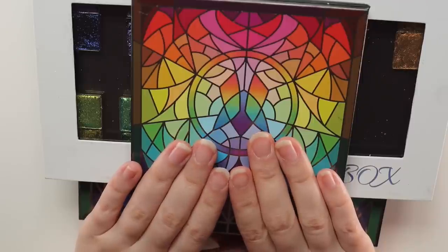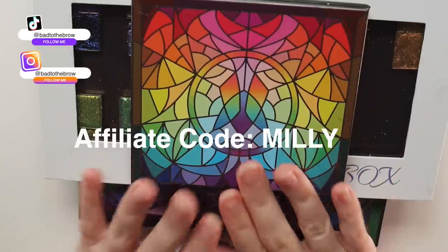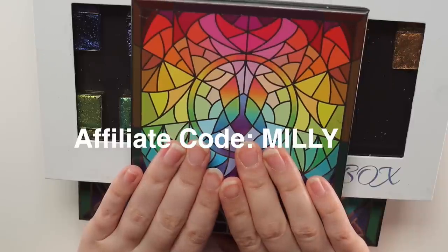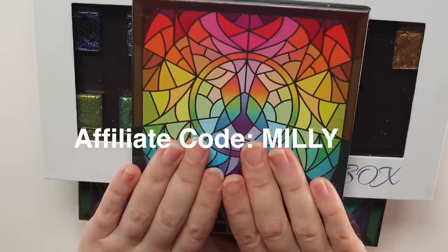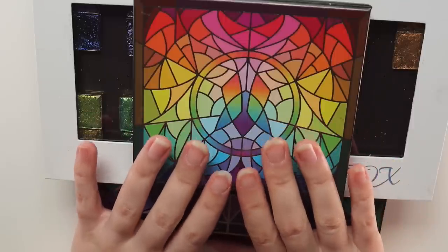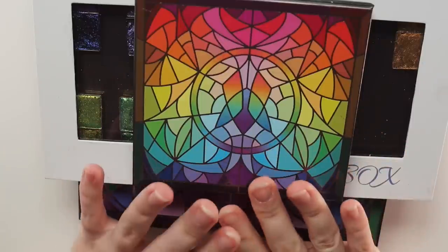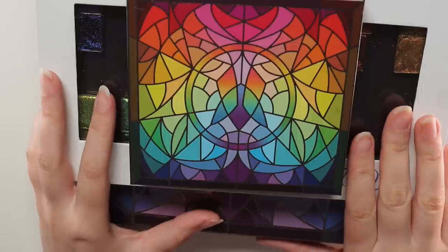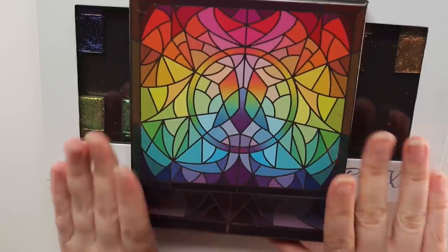The very first original launch of the Stained Glass Collection I purchased myself, and then after that I did start receiving PR. I do have an affiliated code with Cleona — I'll put it up on the screen. The sale has everything 13% off, with some exclusions but not in the Stained Glass Collection, and my code will stack and save you an extra 6%. Cleona is kind of known to have very expensive multi-chromes, but that's a misconception — the black-based jeweled multi-chromes are $19 each, and they do have formulas that go below $8, so their multi-chromes range from $8 to $19.